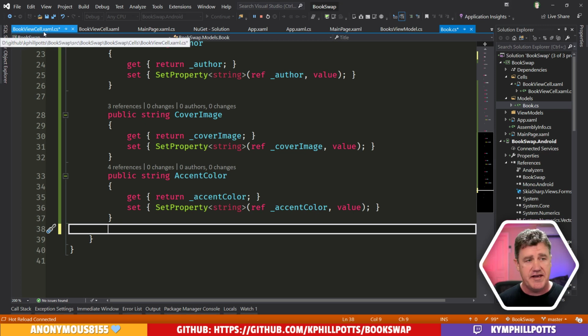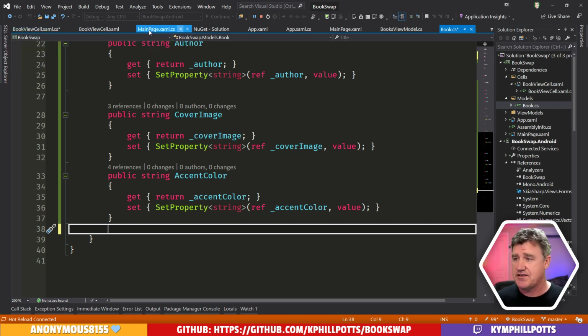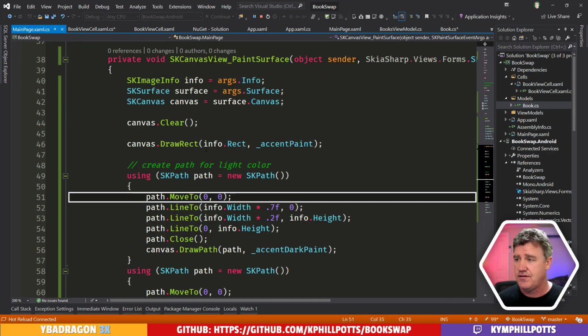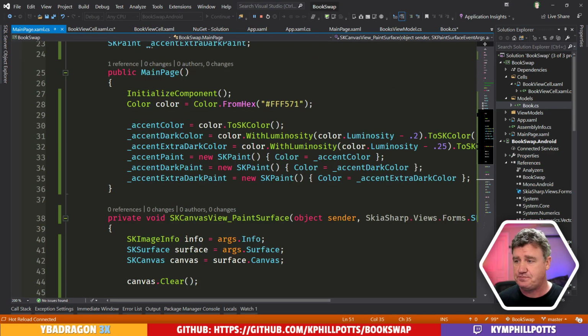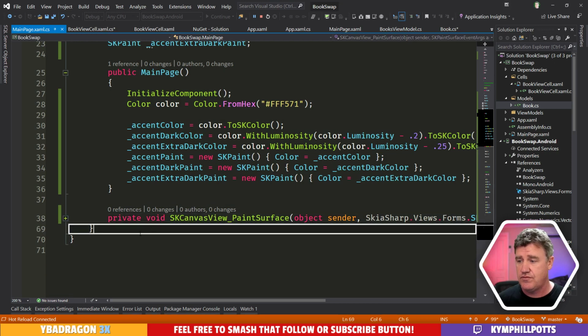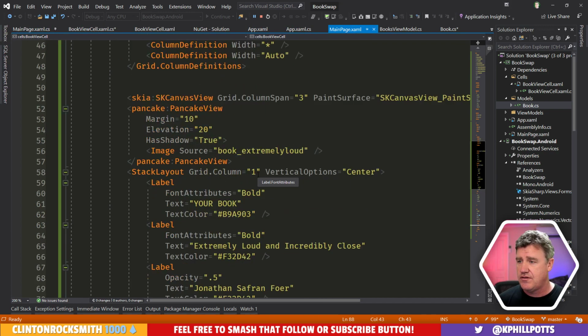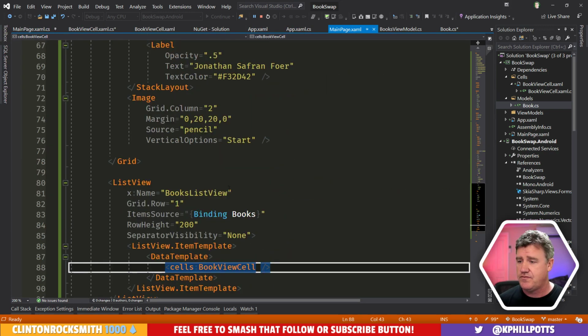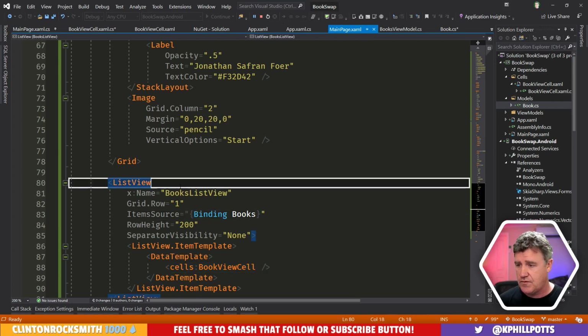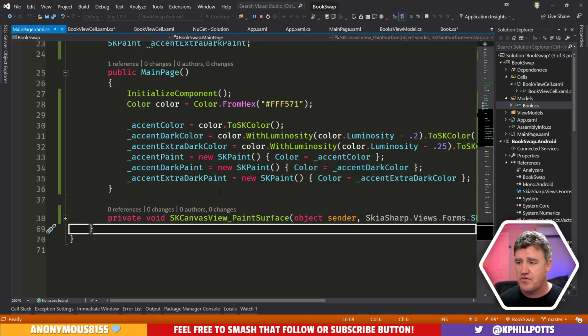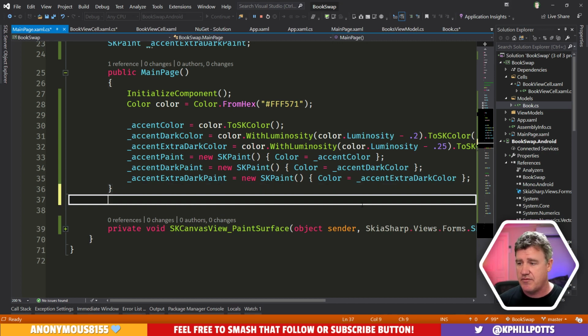Okay. Now here's the other challenge that we have: inside of our list view, we can know that items have appeared or disappeared, right? Let's see if we gave it a name. Right, so we get the books list view, and we can certainly do this.